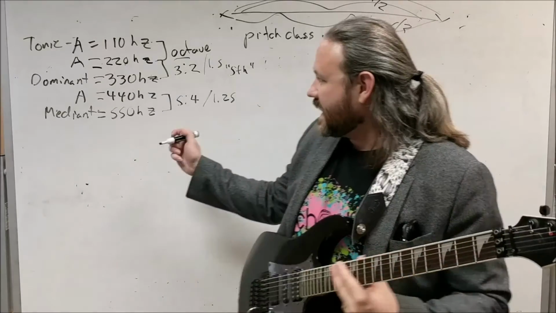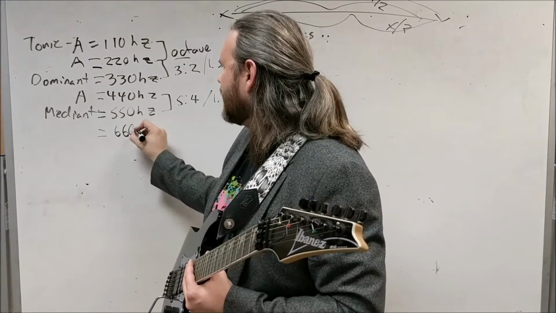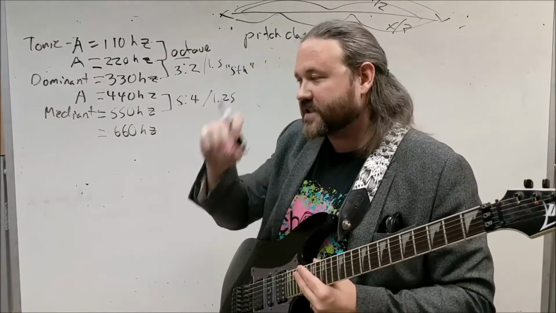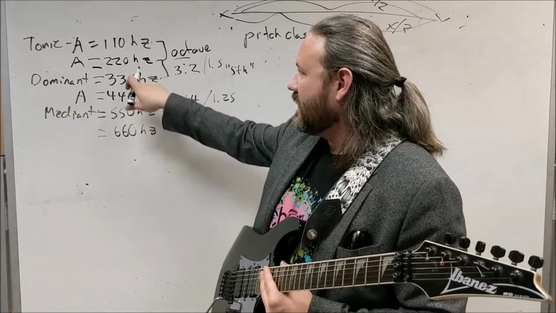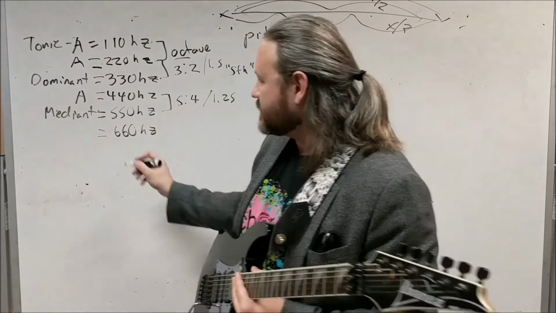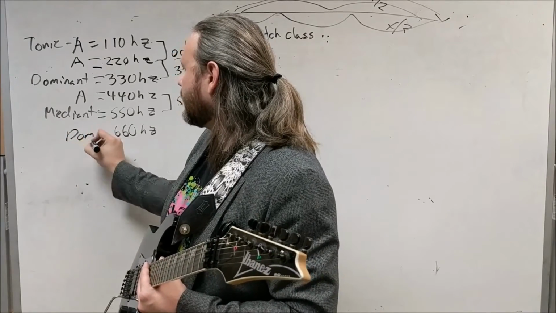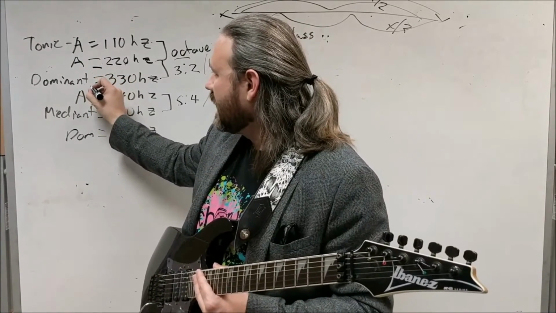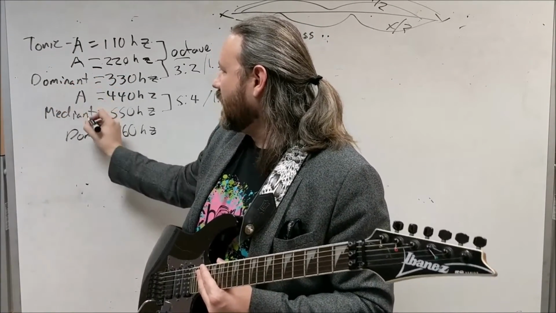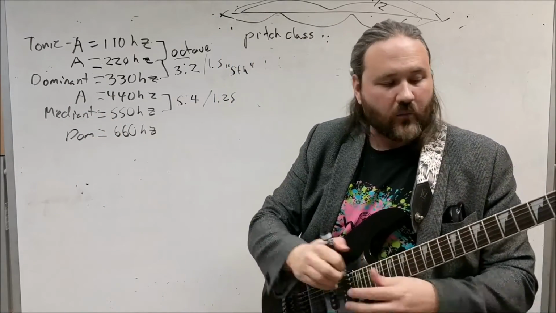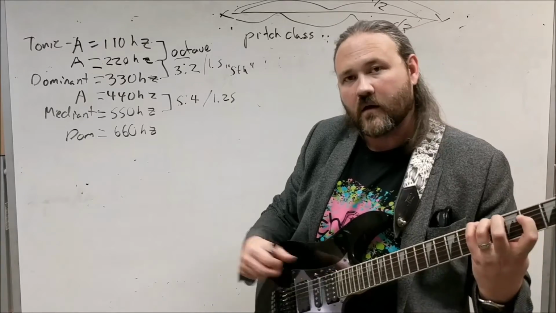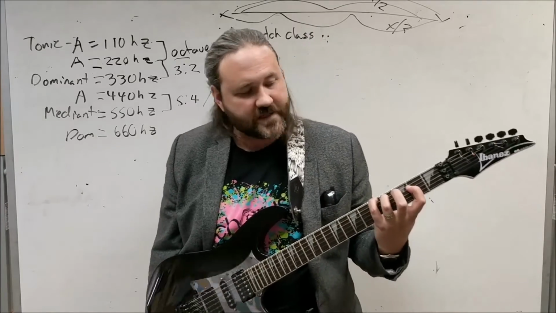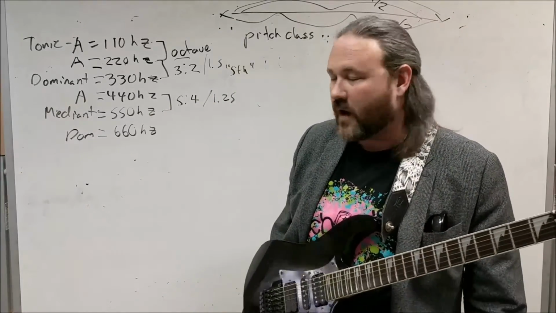All right, next pitch up, 660 hertz. Now, using our essential understanding of what an octave is, we can see that these two are the same. So I'm just going to write DOM for dominant right there. That's the dominant again. And so what we have right here in this little cluster is the tonic, the mediant, and the dominant right in a row. And what that actually makes, just so you guys know, is a major chord. Those of you who are guitar players can probably figure out exactly what that major chord is. So it makes a major chord, which is really, really interesting.